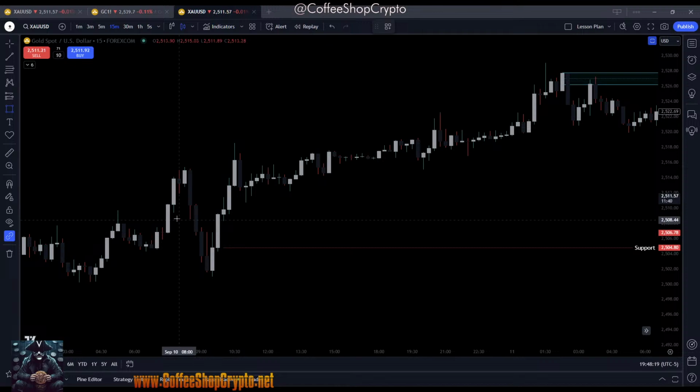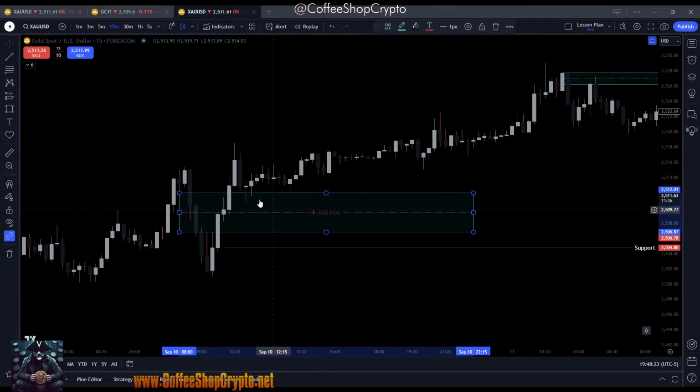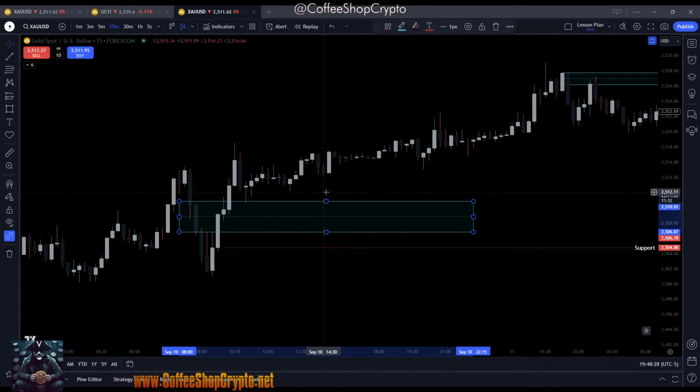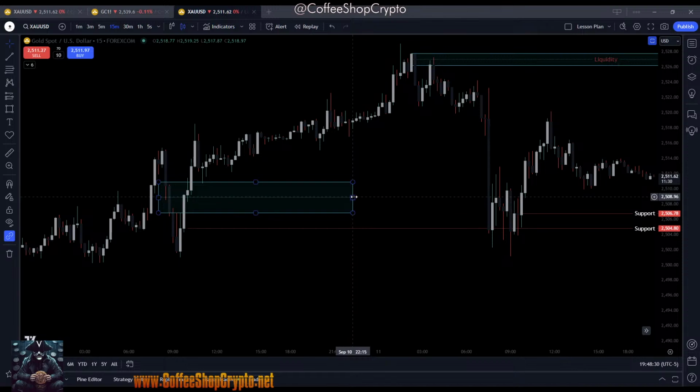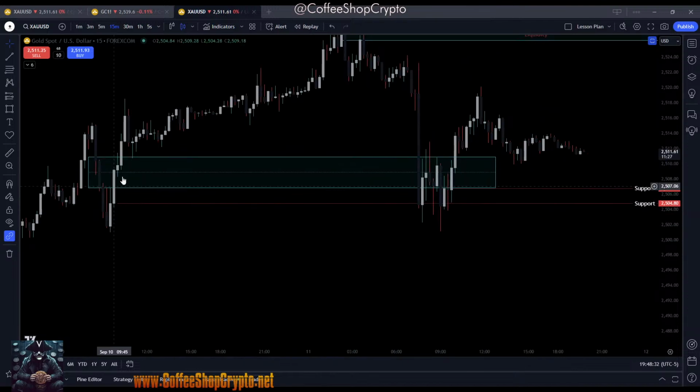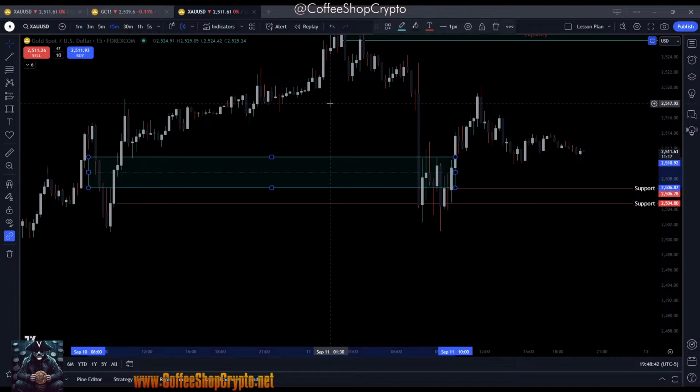So if I draw this out from the previous one, this did absorb part of it, right? That pulled back into there, but the fair value gap was not absorbed properly. Let's see, long. Yes, so at this point, this fair value gap is gone. That's gone now, so this no longer exists. I want to see what is existing below support.